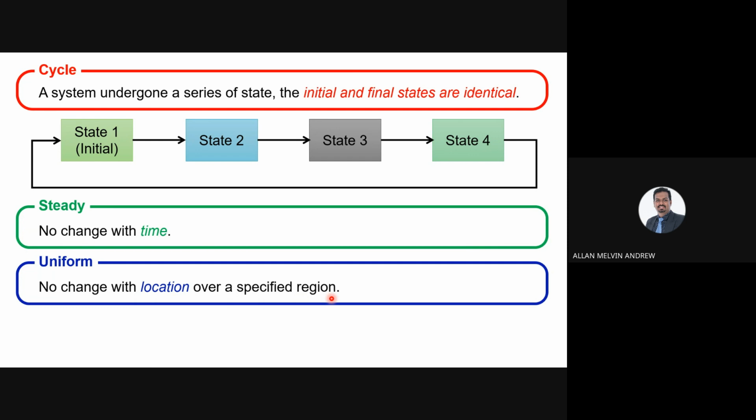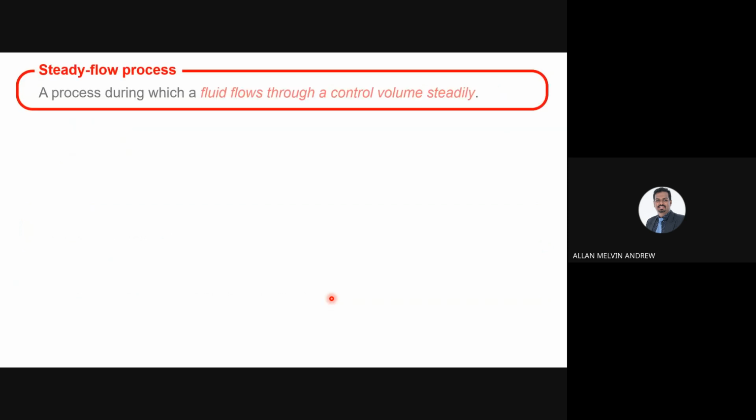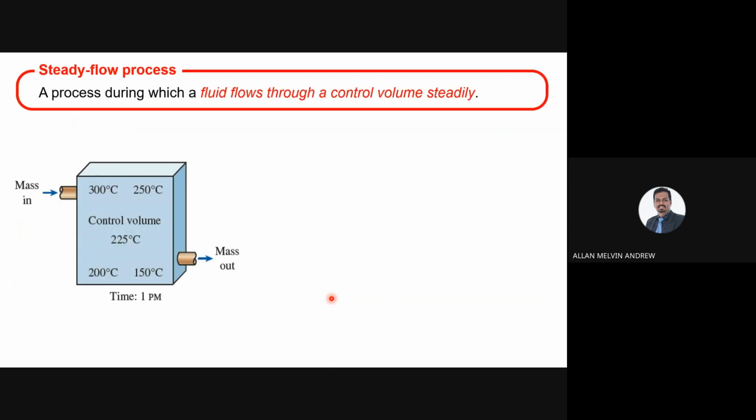So let's say your system is big, and you're only investigating maybe a small area. So the area or the matter is not changing, it's not moving to different location over time. So it's being uniform at one place. So those are some terms that we are using. Then the final slide for today, steady flow process. Okay, so in this chapter we are learning about different thermodynamic terms. For today this will be the last term that we will be learning, steady flow process.